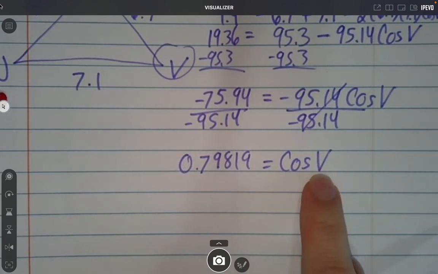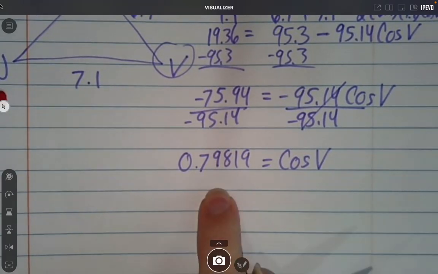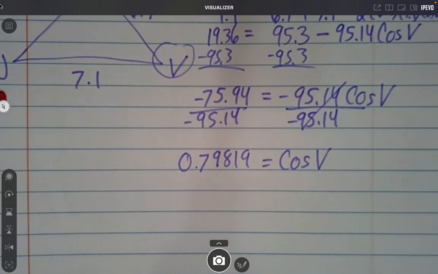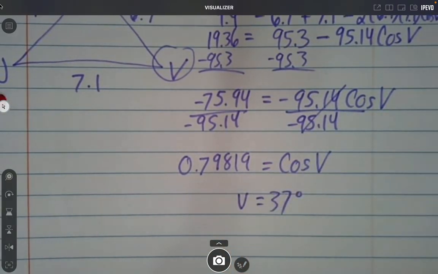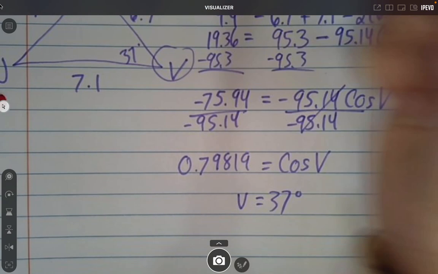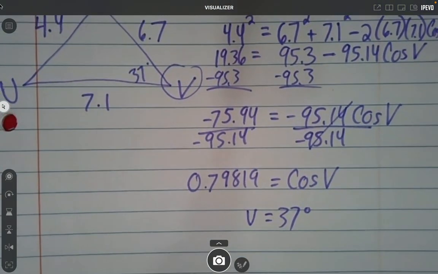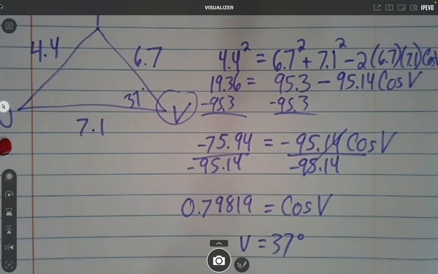And remember, when it gets to this point and you're looking for the angle, you just press cosine inverse of that. Second cosine, and I pulled that down, and I get 37 degrees. Okay? Does that make sense? Yeah, it's just a lot. It is a lot. Look at that problem.